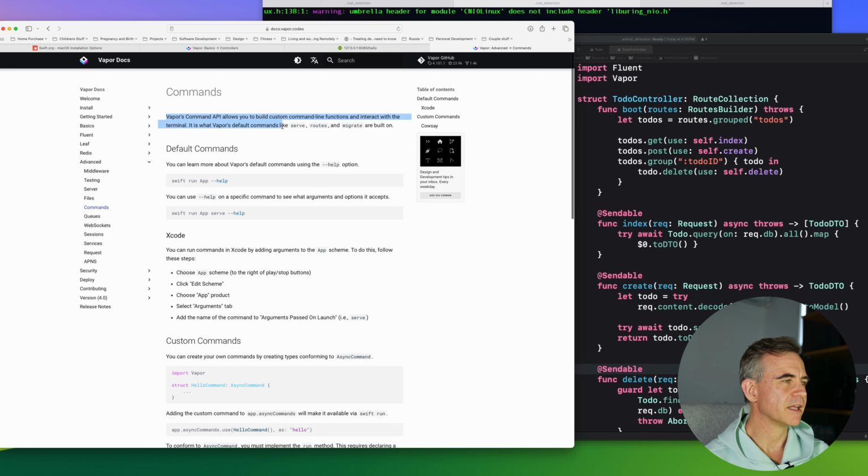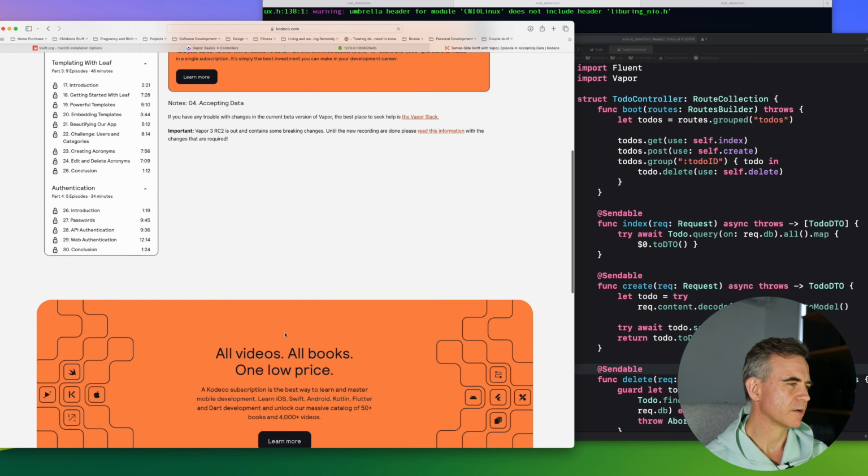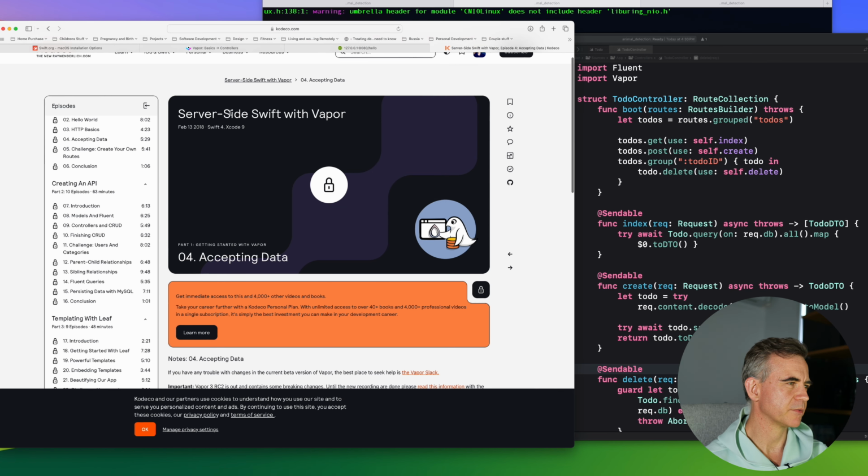Vapor Commands API allows you to build custom command line functions and interact with the terminal. No, I don't care about that. Server-side Swift with Vapor, accepting this. So this is probably an old version of Vapor. The whole Server-Side Swift with Vapor book, 2018. I think this is a bit out of date.